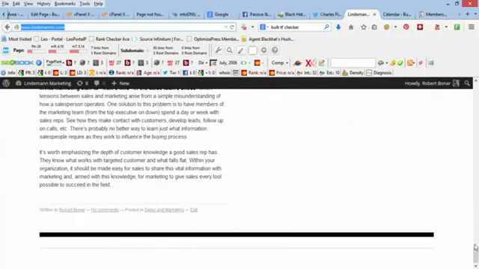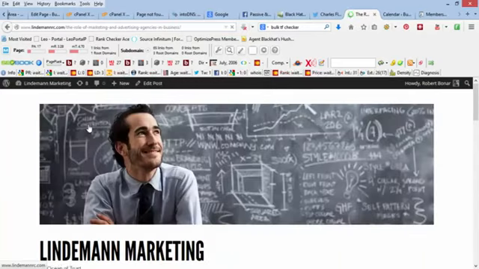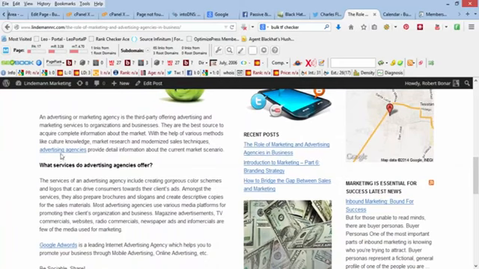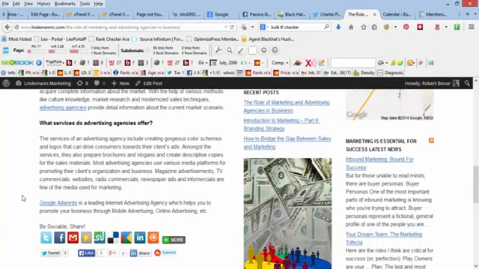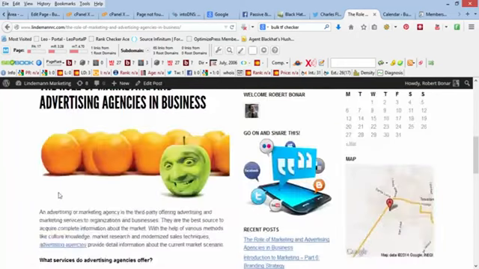As you go to each page, let's go to the first page here. This is the first article. What I want you to notice is where it says advertising agencies. Do you see how that's linked in, but it's linked back to another page on the site? This is that SEO related post plugin. It's very natural for inner pages of a site to go back to the home page of the site, and that is a trust factor and a ranking factor. It actually will help the link juice flow through your site. That's what that plugin does. It puts these links through here. Let me go back to the home page.